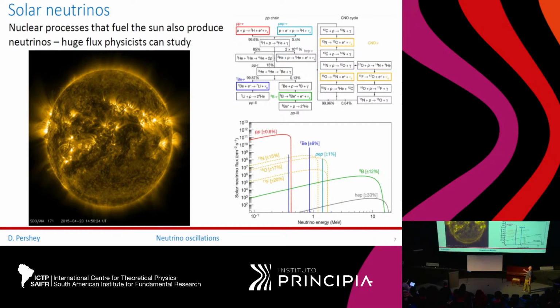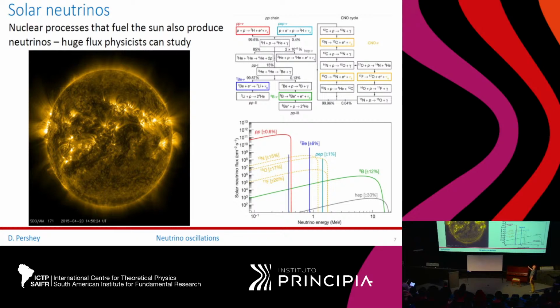We can take into account all of the cross-sections for all these various nuclear processes happening in the core. And we can basically write down all of those processes that produce neutrinos, figure out their relative rates, and plot the total neutrino flux that you expect, which is what you're seeing down on the plot here on the bottom right. So there are 8 different nuclear processes that actually produce neutrinos.